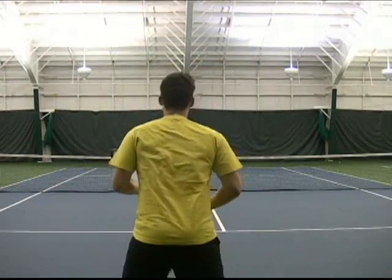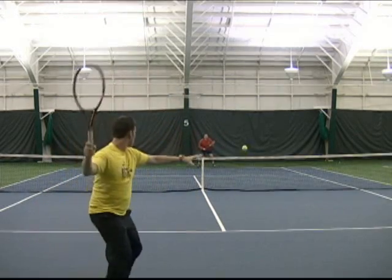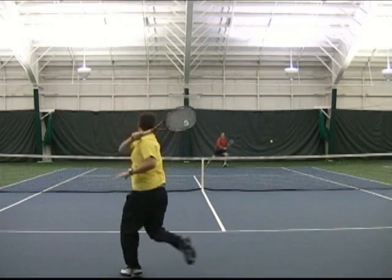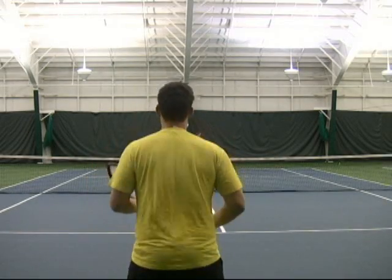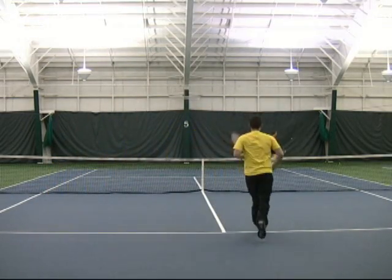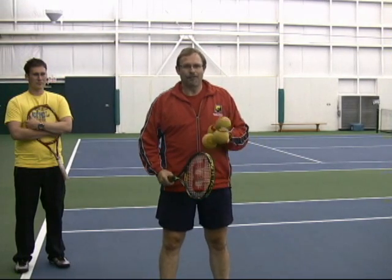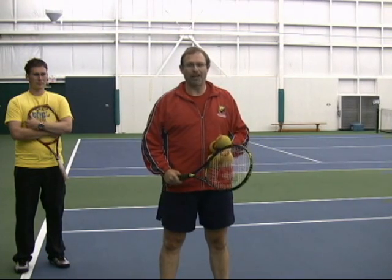Here's the typical tactic for the hit sensation. Your opponent has sent a weaker, higher ball and you can run around and take it at three-quarter court with a shoulder-level forehand. One of the feelings we have for sensational tennis is to add pace to shots, and the one we'll look at right now is called the hit.